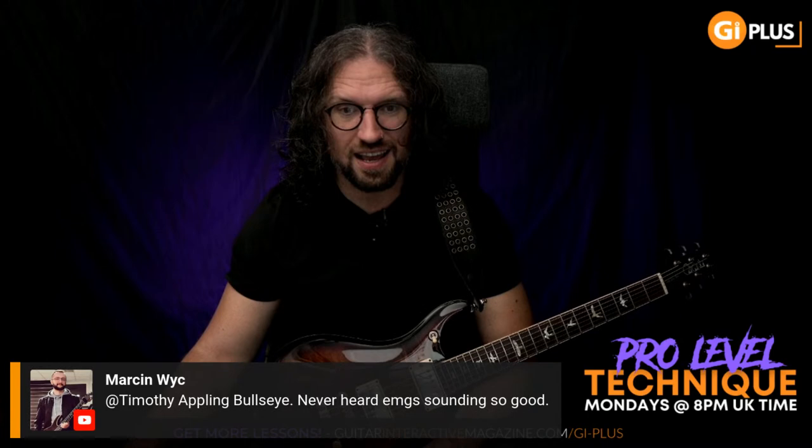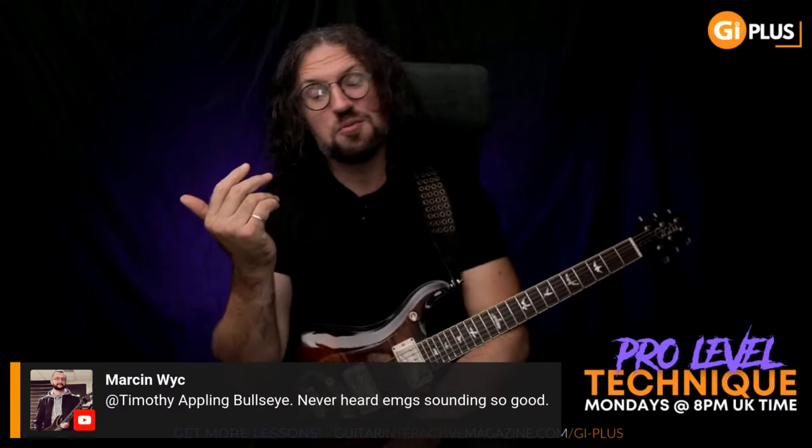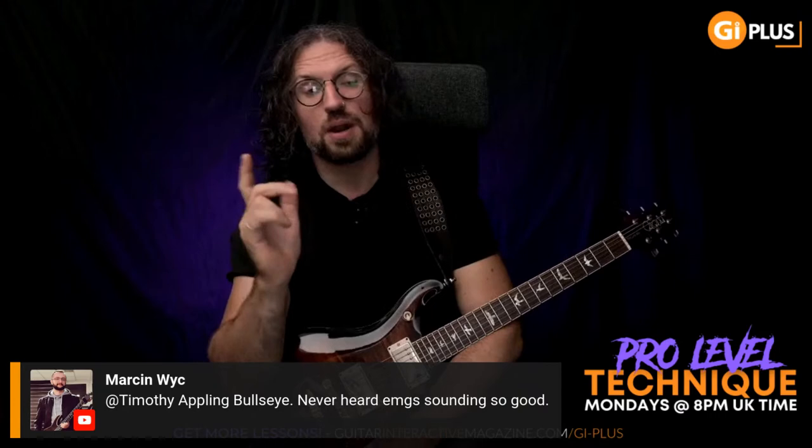Well, you know what, man? Who would have thought it? And everybody said that EMGs just make the guitar sound exactly the same, no matter what you put them in. And there you go. The proof of the pudding is in the eating. It's almost like the guitar is a system and the pickups are not the entirety of the sound. But we'll get to that. That's another topic for another day. We'll maybe talk about that later. How much do pickups matter? I'll have to grab a few different guitars for that, but that's something we'll be able to set up soon.